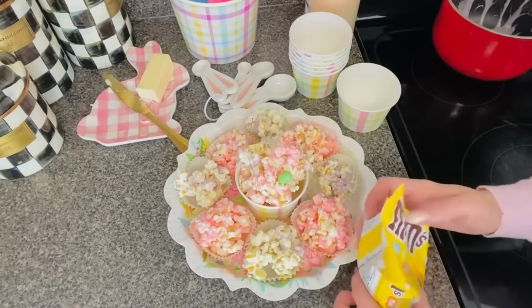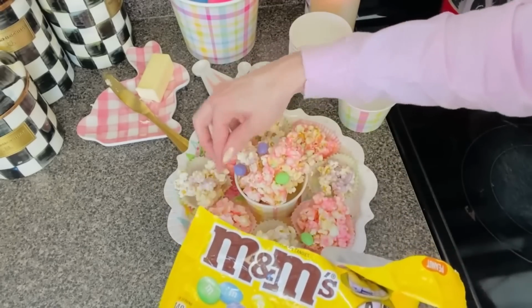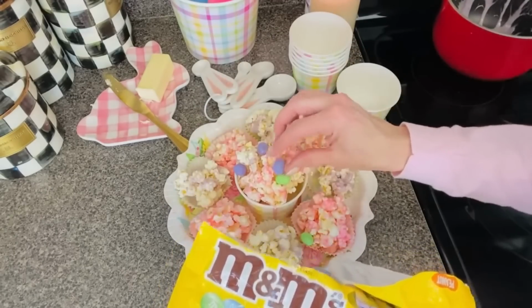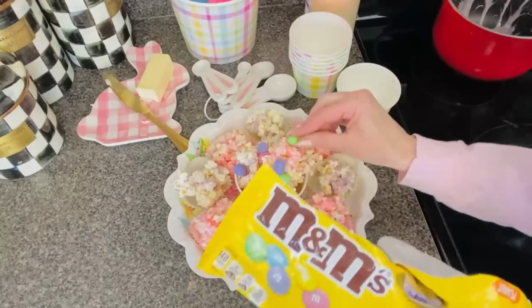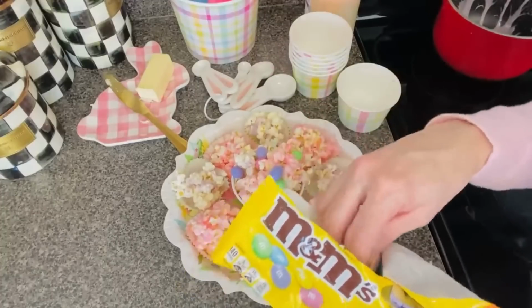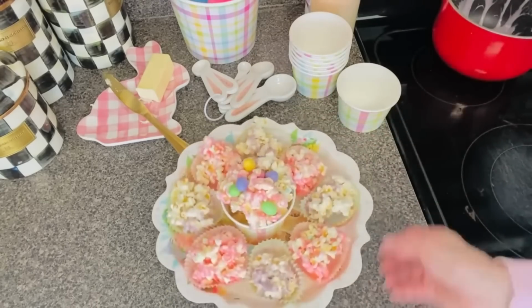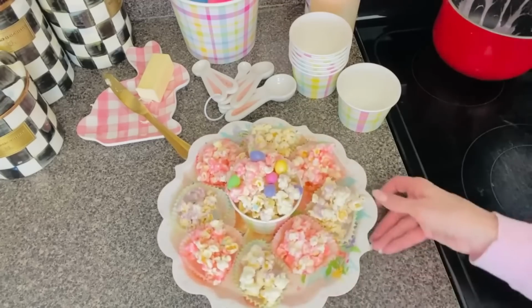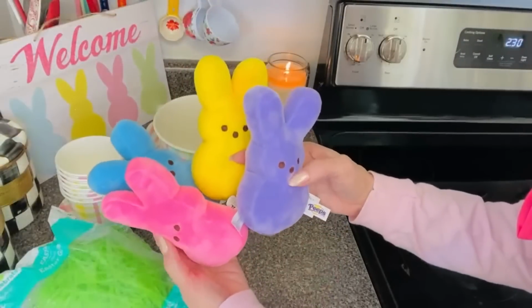And then here's also an idea if you wanted to use some candy coated Easter pink or pastel M&Ms. They have them with the peanuts in them, and then they also make pastel Easter M&Ms without peanuts. So, if you wanted to jazz it up even further, comment and let me know what your favorite little Easter fun treat is. But I just thought this would be a cute one to share and rather budget friendly.